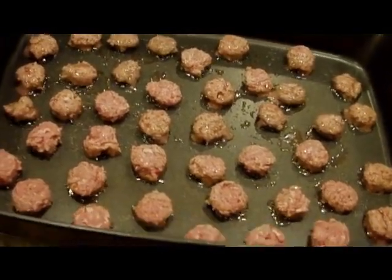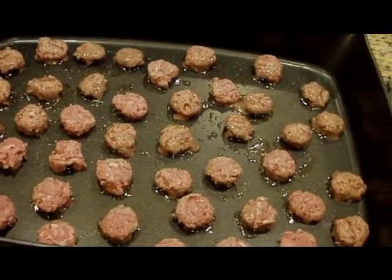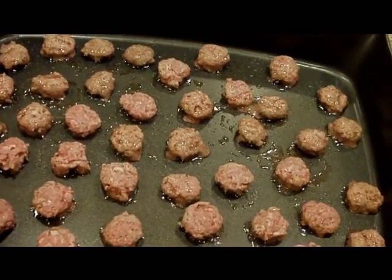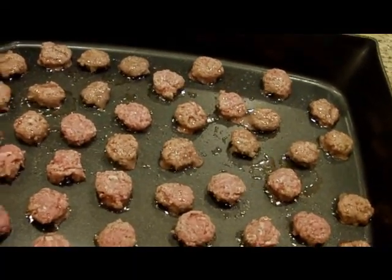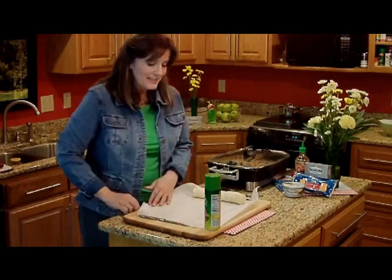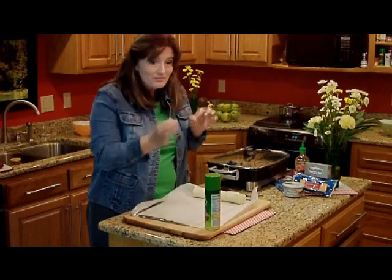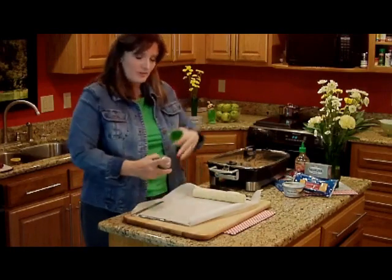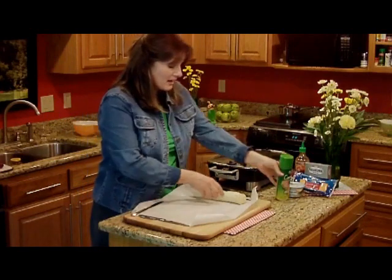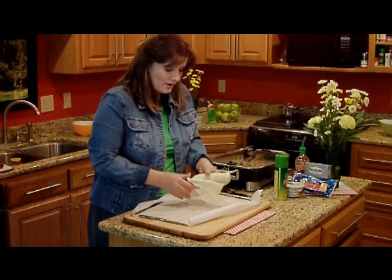See, our little circles of beef, buttons of beef, if you will, are starting to cook. I've just put them in an electric skillet beside me, and it doesn't take long at all to cook them because they're so small. Okay, I've got my board clean, and I've put down a piece of parchment paper. Our little cheeseburgers are cooking. So we're going to slightly spray the parchment paper, and we're going to roll out a sheet of crescent dough. This is the seamless crescent dough.